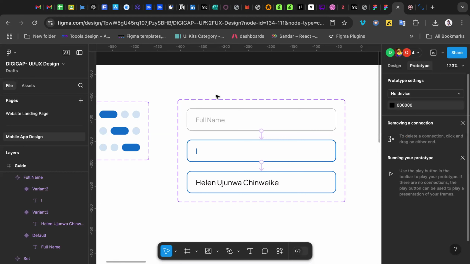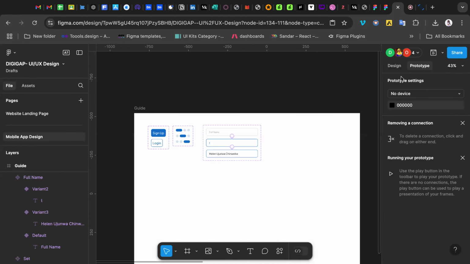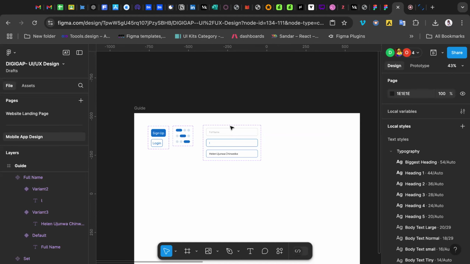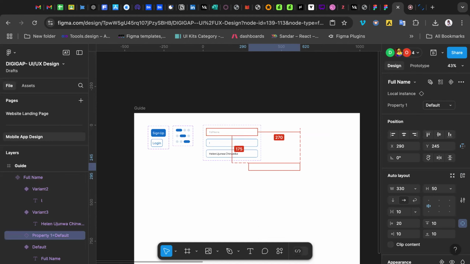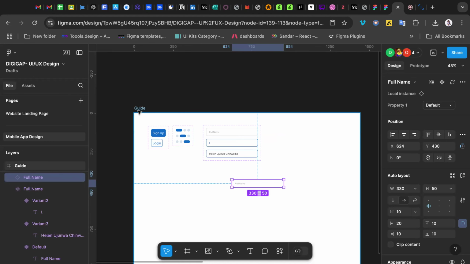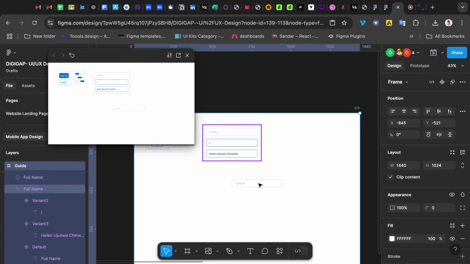So I'm going to zoom out. So I'm just going to return back to design. Then I'll bring out one of these. So I'm just going to bring one of these here. So once I dump it here, then I'm going to just play this particular one. So I'm just going to preview. I just want to see what I've done.